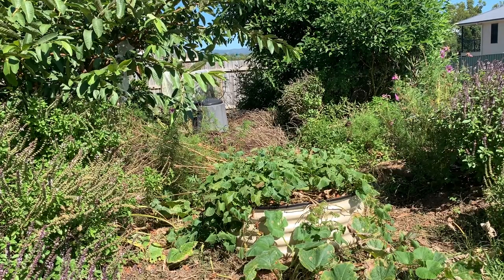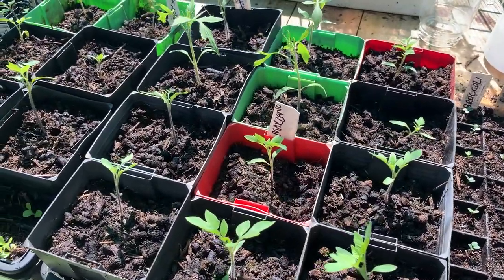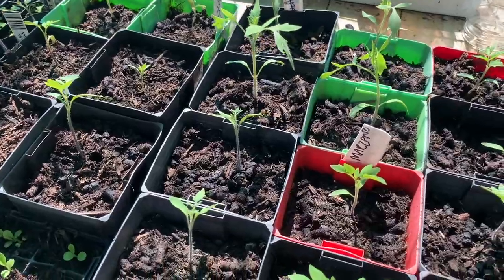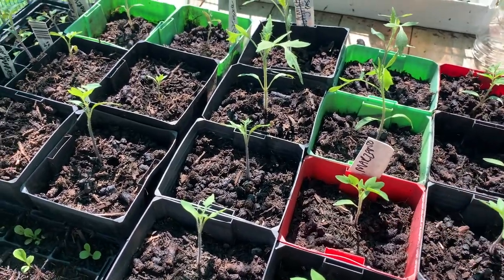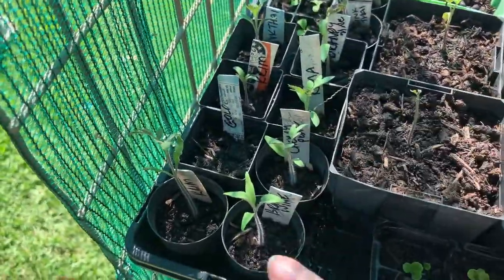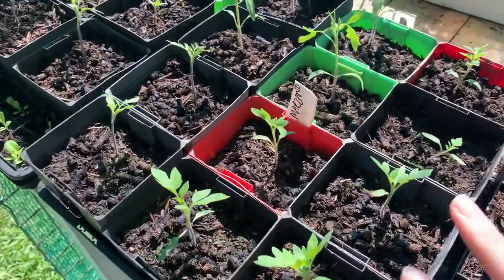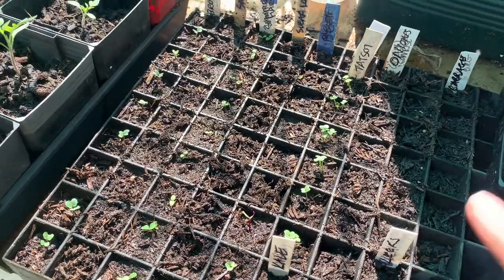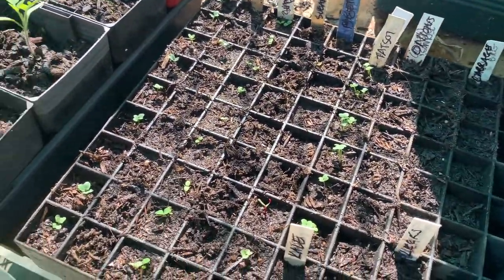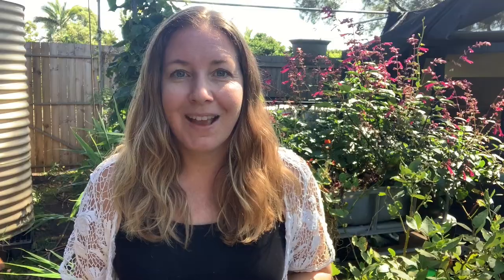This time of year we're starting all of our autumn crops. We grow our tomatoes over winter — over the cooler months we just get better harvests and there's less problems. I'm doing a few different varieties this year: San Marzano which is our favourite, Amish paste, a regular Roma, plus some others like cream brandywine and cherry tomatoes. I also started some last month. All our broccolis, onions, spring onions, beetroots, and Swiss chard — we're getting those going right now, ready for our next growing season which is our biggest and best.